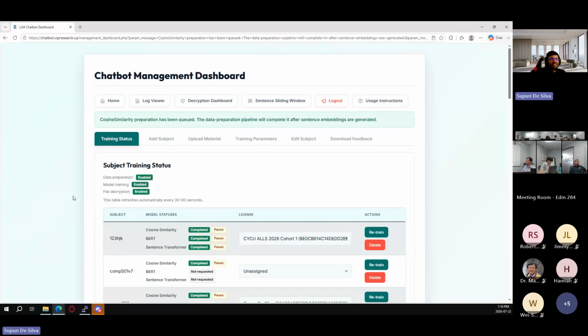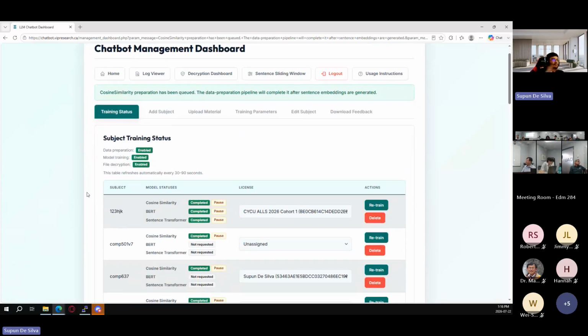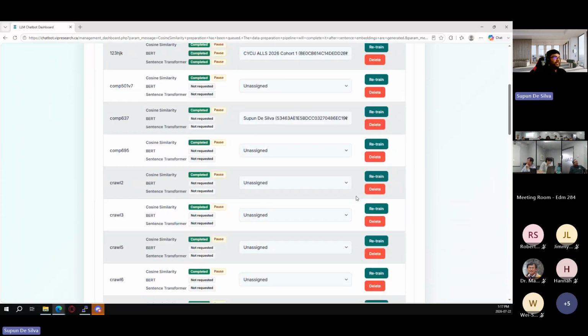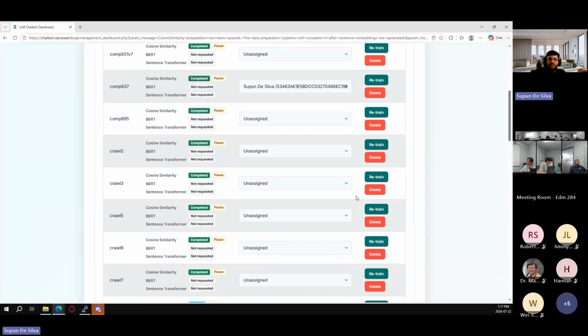So overall, pretty fast. So now let's look at the first tab here, which is the training status. This table shows the status of all the models in the system. So for example, we have this Comp 501 course that has one model, it's completed. And you have some admin actions you can perform, like retrain it or delete it. Right now, I can see all the models since I'm logged in as an admin. But if you have a regular license, you can only see the public courses or the courses you create, and you can only retrain or delete courses that you have created.